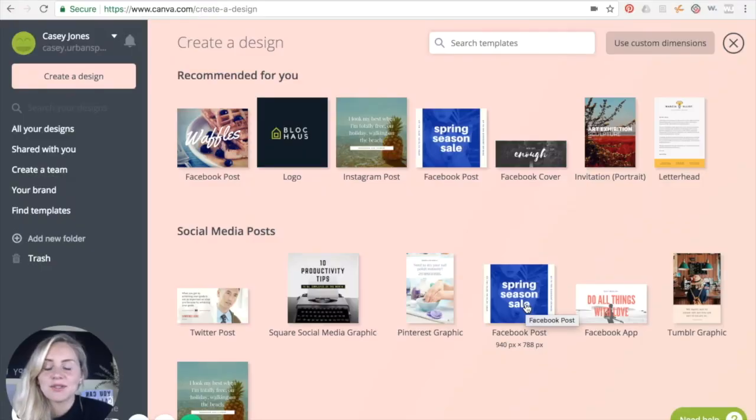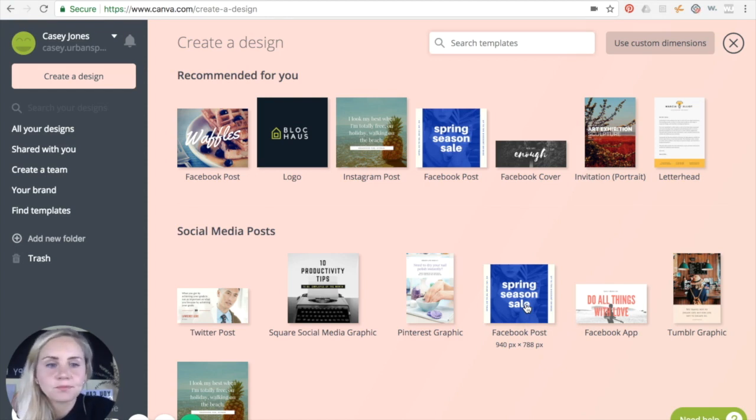I'm going to show you how to do this using Canva. There are many other programs that you can use to do this. PicMonkey is another one you can do, but Canva is my favorite. I think it's one of the easier ones to use, so that's what we'll be doing today. So go ahead and log into Canva. If you have an account, if you don't have one, you can create one for free.